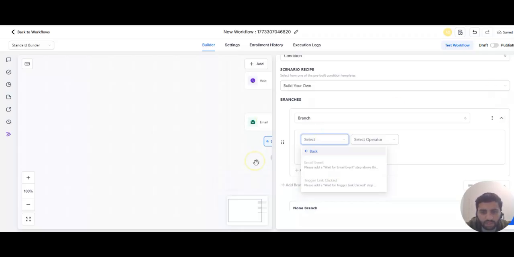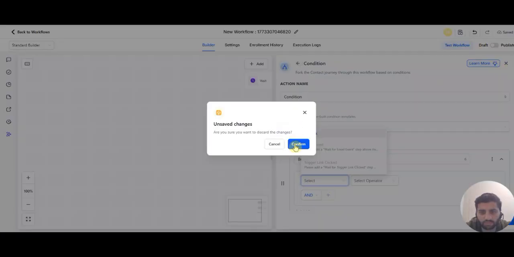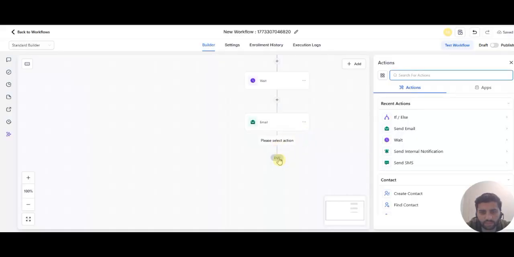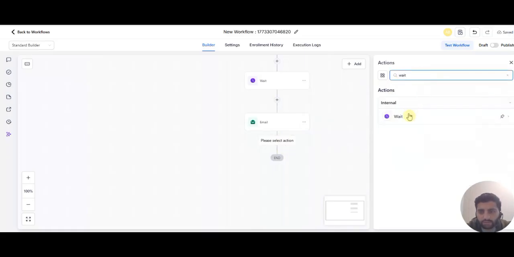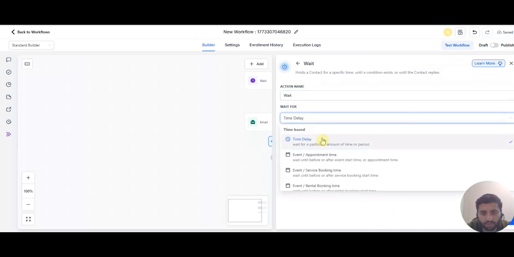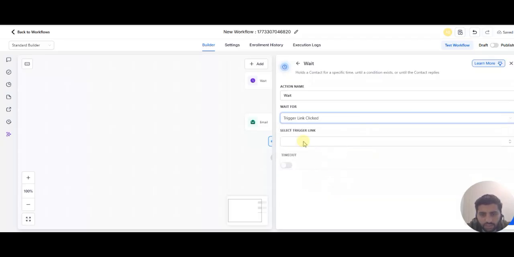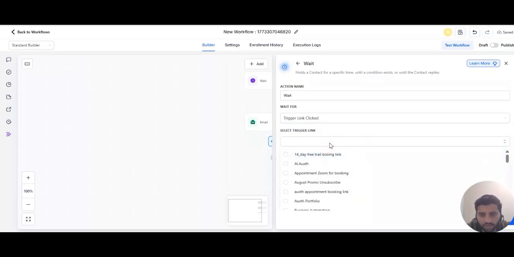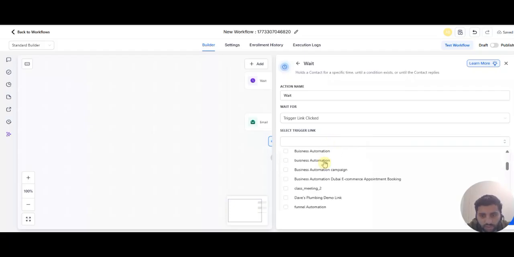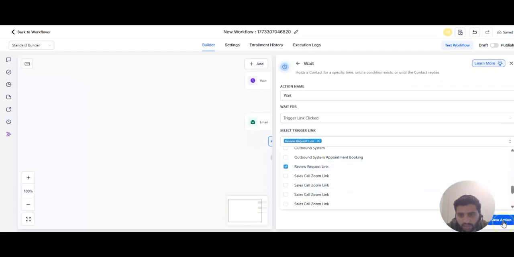Before that we need to add a wait, so that we wait for the customer to click on the trigger link. It's not the time delay, we have to change it to condition. Yeah, trigger link clicked, and the trigger link was the review link. Yeah, right here I added that, and it's done.